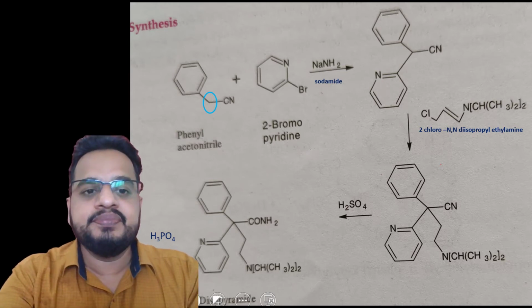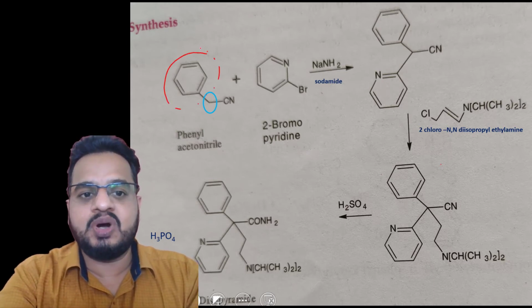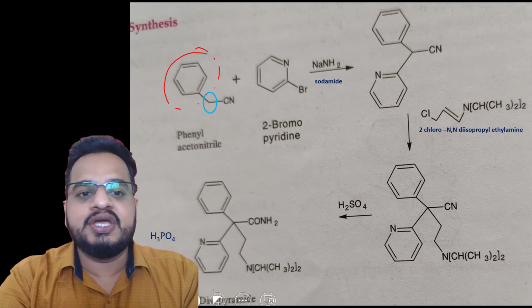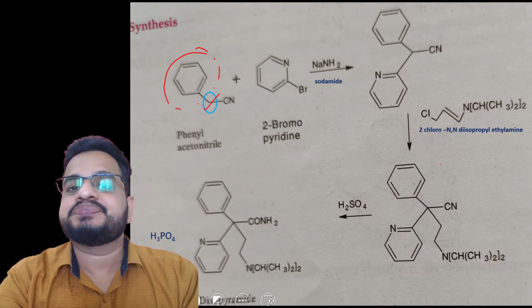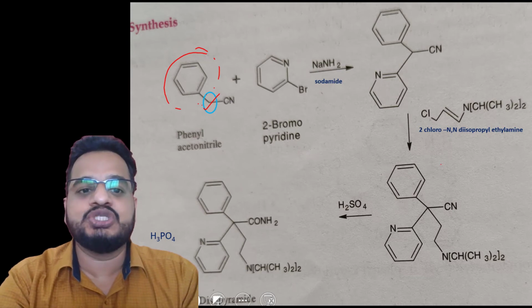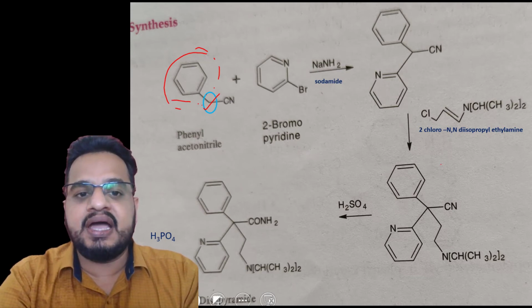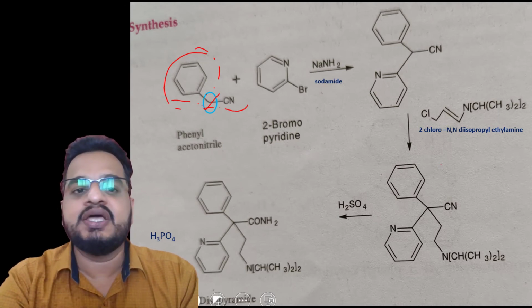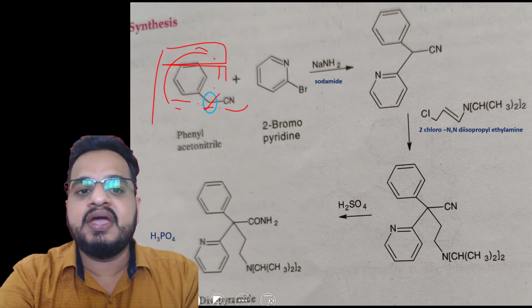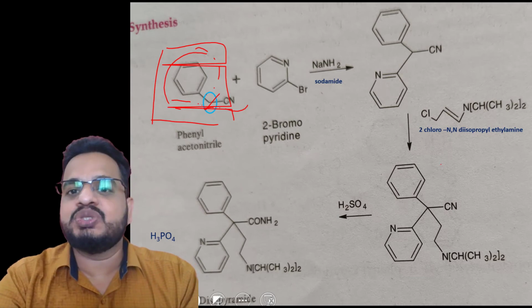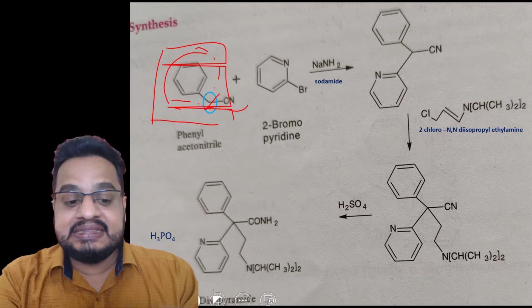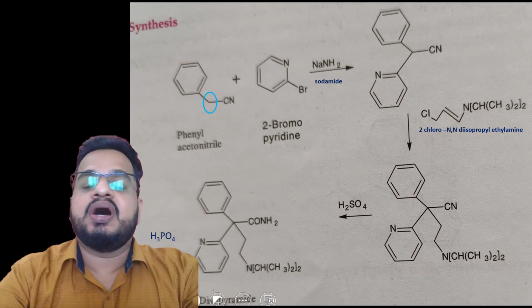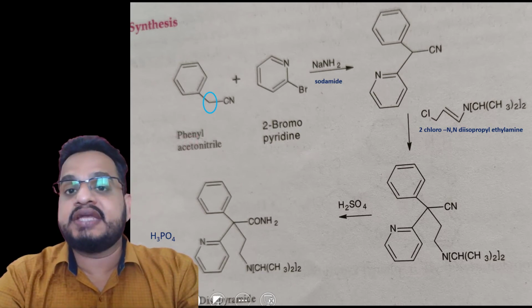Diisopyramide. Now this particular part is your phenyl ring. To the phenyl ring, one CH2 is attached, so that is the aceto, and this is phenyl aceto, and this is CN. CN is what? Nitrile. So this entire molecule could be phenyl acetonitrile.